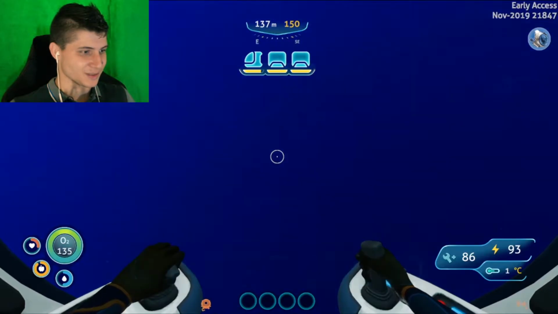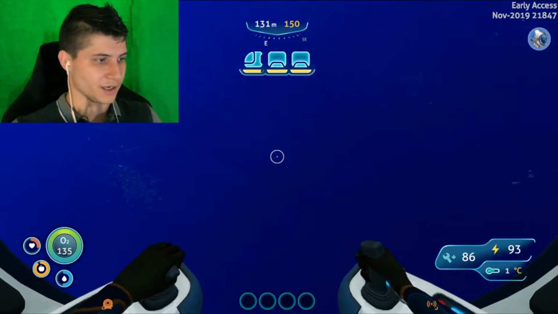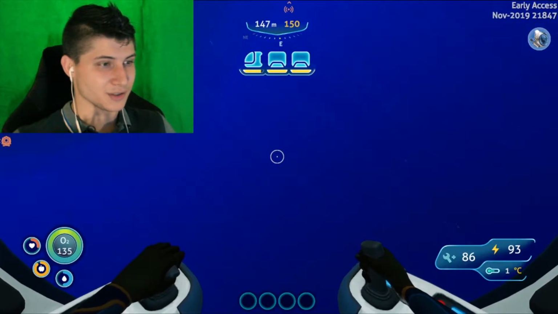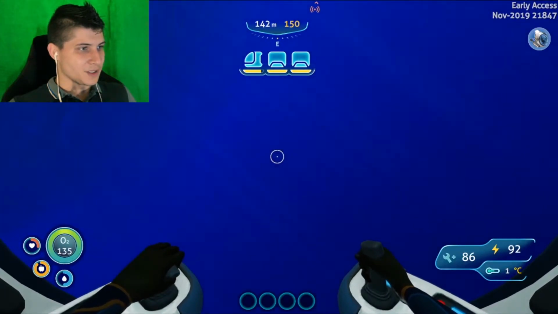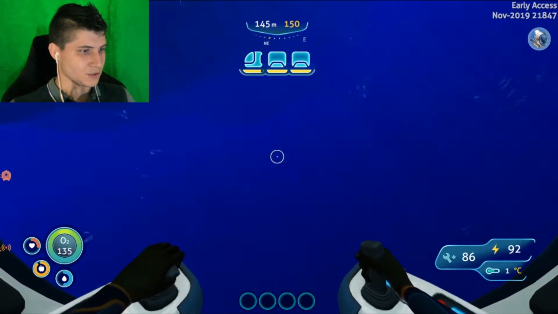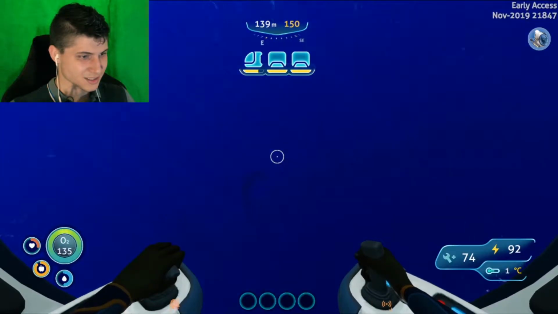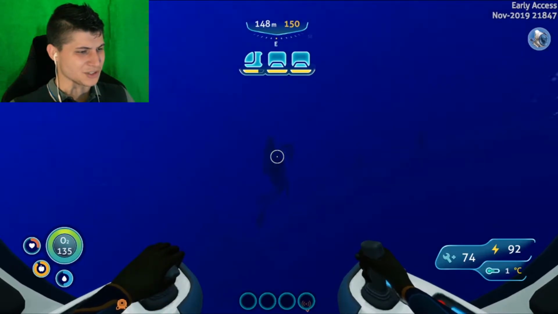Is there anything out this way? I'm hoping there's not a whole lot of nothing. In the last Subnautica game, when you go into the areas that you're not supposed to be in, the game developers decide to put big creatures there to prevent you from going further out of the boundaries. What am I seeing? Is that dangerous? Are any of you dangerous? I probably shouldn't go near you.